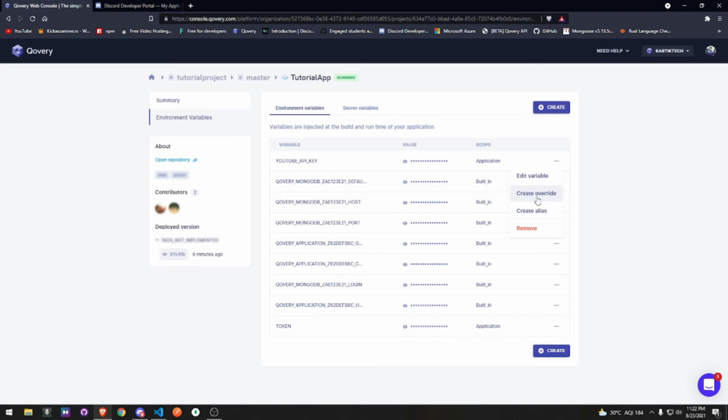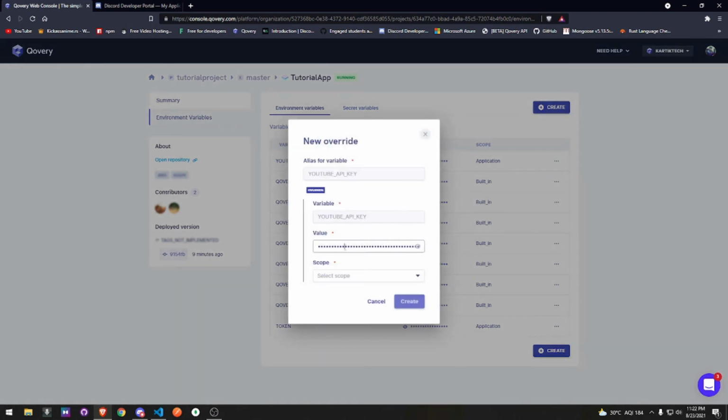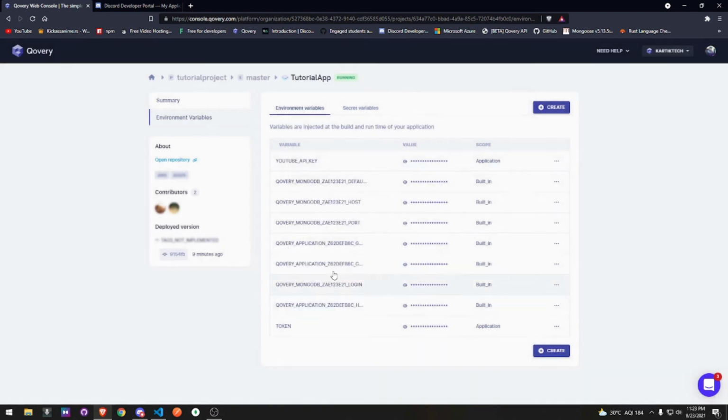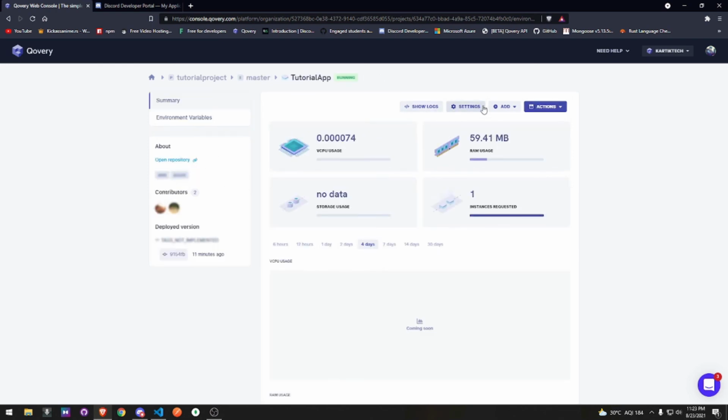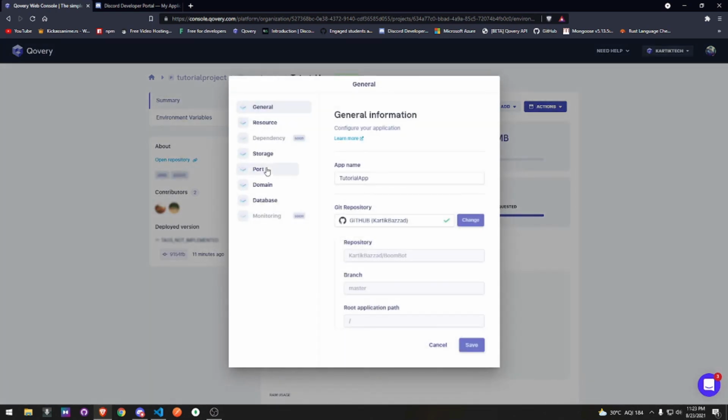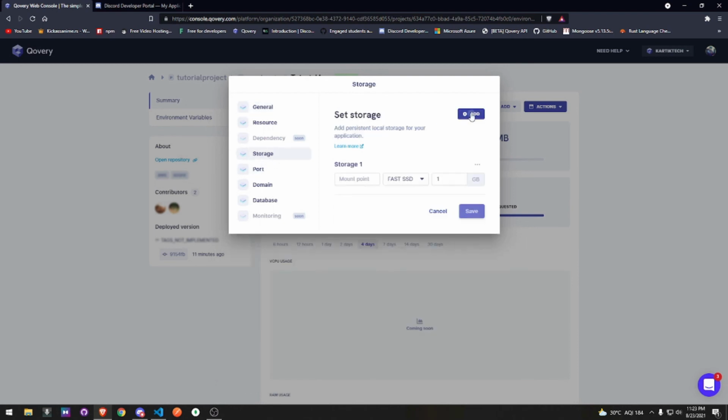You can also override the variable. And to add the storage, you can add the storage with mount point slash.